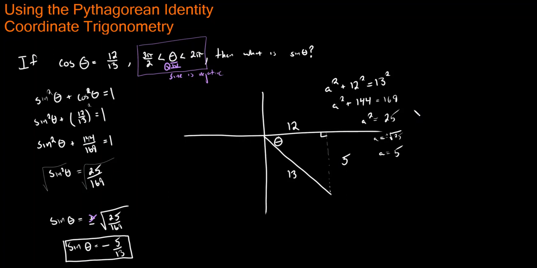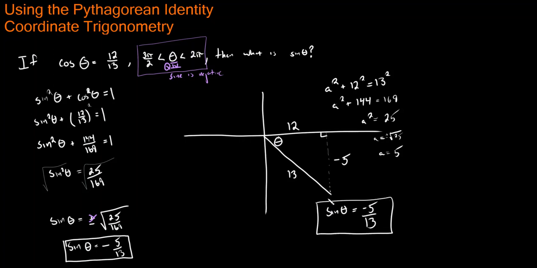Now, because we're in quadrant 4, and this is the y value, notice this is the vertical component, and in quadrant 4, our vertical component y is negative. I'm just going to attach the negative to it. I know it's not actually negative 5, the length is positive 5, but I'm going to attach the negative so we can figure out what sine is without thinking about this anymore. Sine is opposite over hypotenuse.